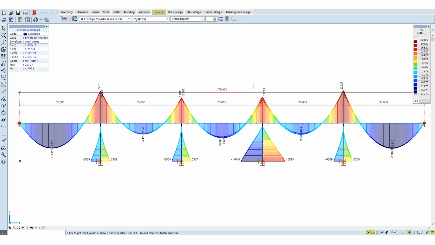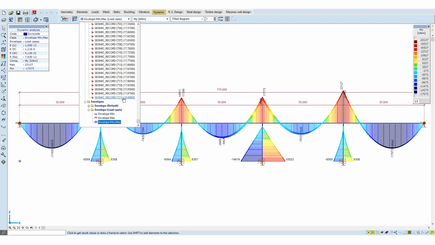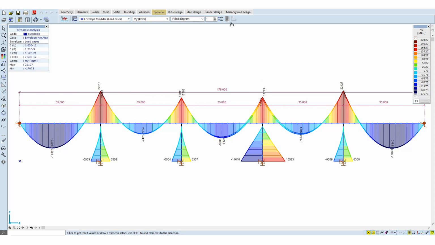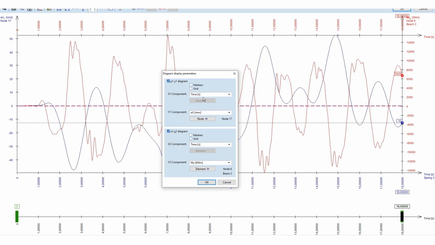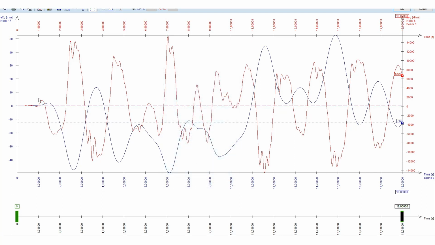for a preliminary design. Plotting again the displacements of the deck and the bending moments of the pier as a function of time, we can observe the huge effect of the isolator on the seismic behavior. The movements of the deck and the pier are decoupled. The system doesn't act like an SDOF system anymore.